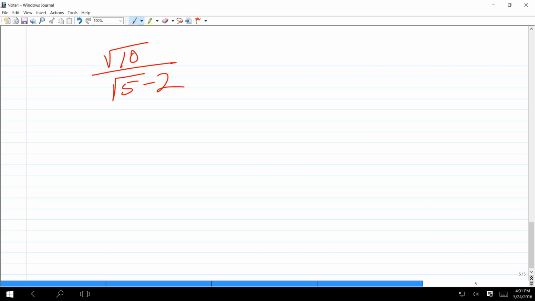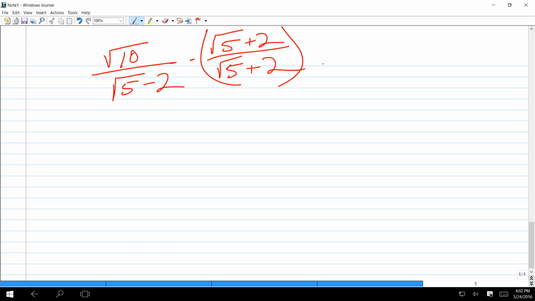Yeah. Okay. When you have a denominator that's made up of two terms like this, the best way to rationalize it is to multiply it by the conjugate of this term. So at a minimum, I know I need to multiply the bottom by root 5 plus 2. Well, if I have to multiply the bottom by that, I have to multiply the top by that also. Because the only thing I can ever do is multiply a fraction by the number 1.